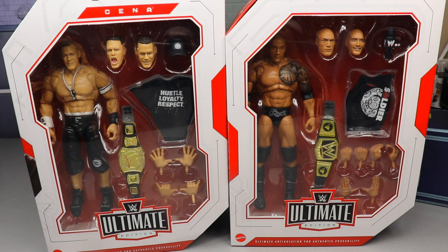Today, ladies and gentlemen, we have a brand new 2-in-1 WWE Ultimate Edition review for you guys, as you can see, and it is on the brand new John Cena and The Rock Ultimate Edition figures from Mattel. Really excited for these, man. I think they look fantastic. John Cena, as you guys know, is my GOAT, and this is actually one of my favorite gears and attires and looks that he ever wore in his entire career.